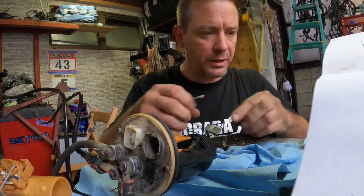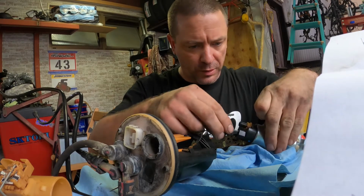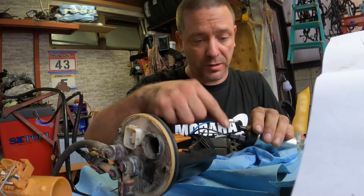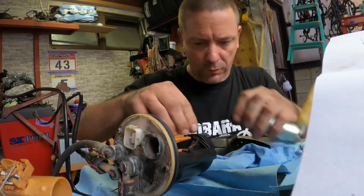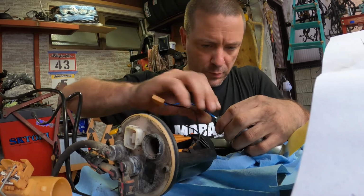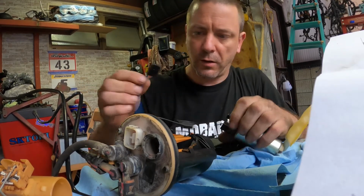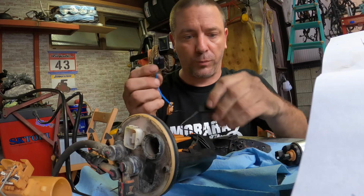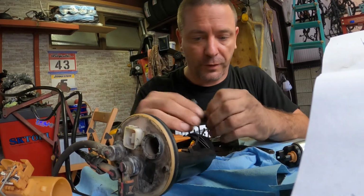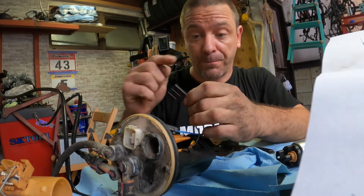Now before we go screwing ourselves here, let's just make sure we get this in the right side. So it has to go in this side here. Right, this goes in this way. Okay, so that's one done. Now it's foolproof. I just have to get this one. That's not really foolproof. I could still mess this up yet. Get this one out.